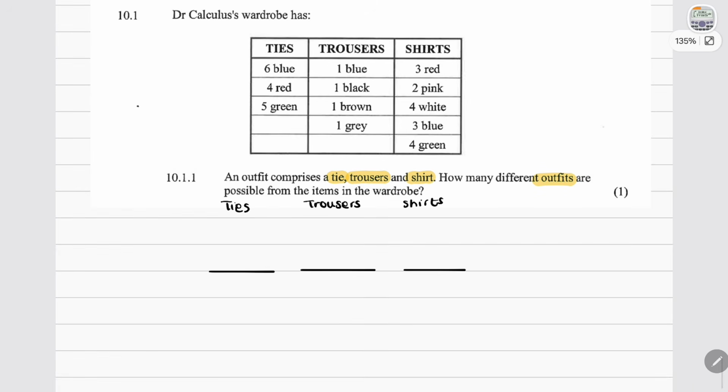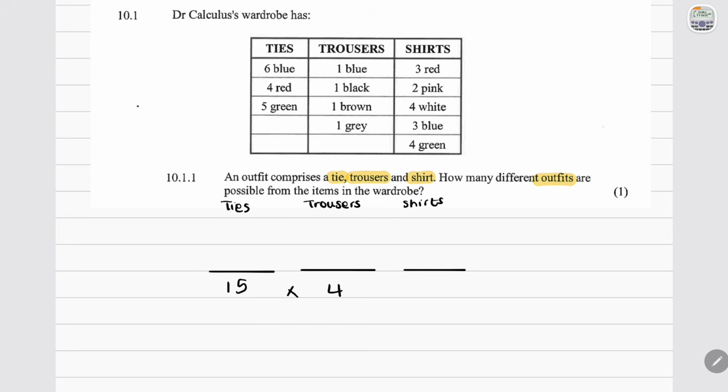Okay, so the total number of outfits he can create, just think about ties. How many options of ties does he have? He has 6 blue ties, that's 6 ties there. He has 4 red ones and 5 green ones, so we add these up together. 6 plus 4 gives us 10 and then plus 5 is 15. So he has 15 options with ties. They haven't created any restrictions, so we're just going to look at the total items that he has in each. And then trousers. How many trousers? He has exactly 4 trousers, so we're going to say that's 4. So I put this on the bottom really, 15 and then 4.